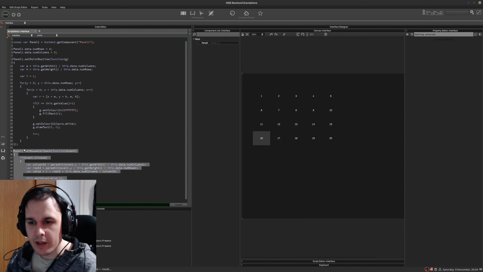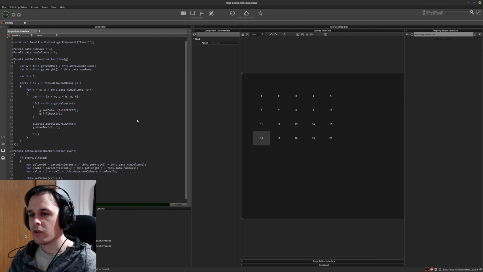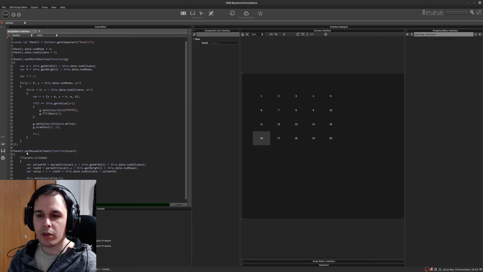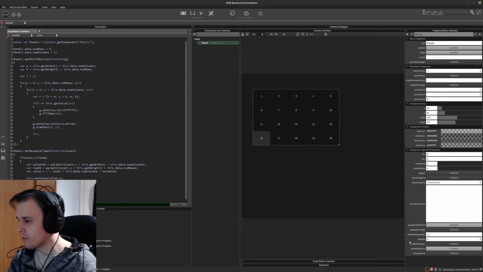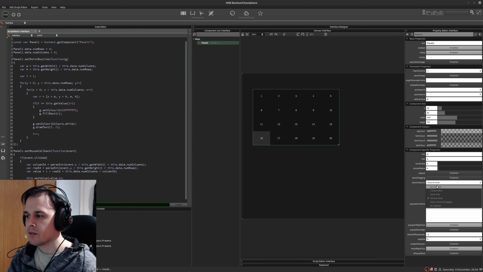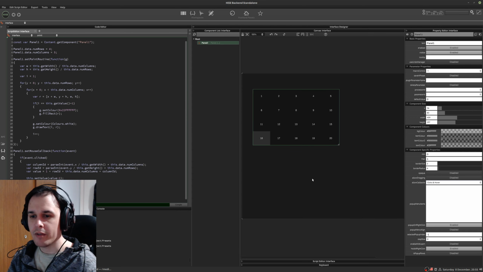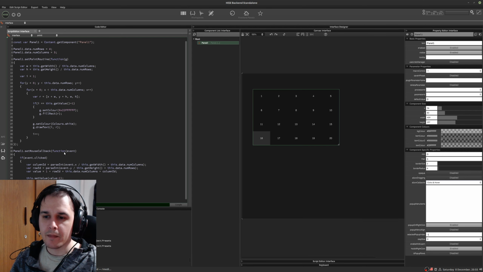And then this part down here, this is the mouse callback. So controls like buttons and sliders and things, they all have control callbacks, and a callback just is an event that's triggered when a certain action happens. So with the panel, you can have a few different ones which are defined somewhere here. Allow callbacks. So you have different callbacks available here. So he's set it to click and hover. So we've got the mouse click callback.